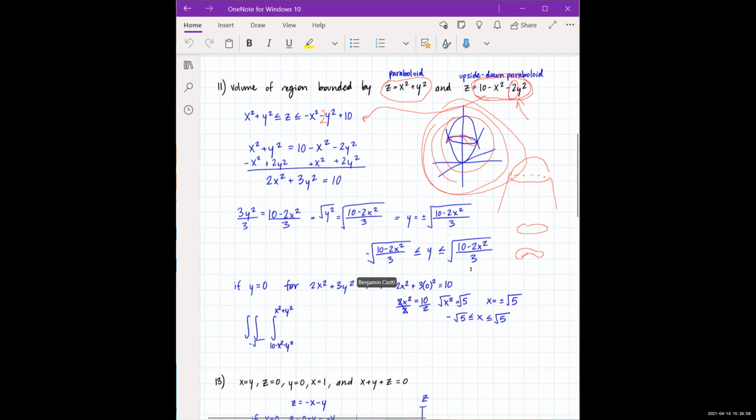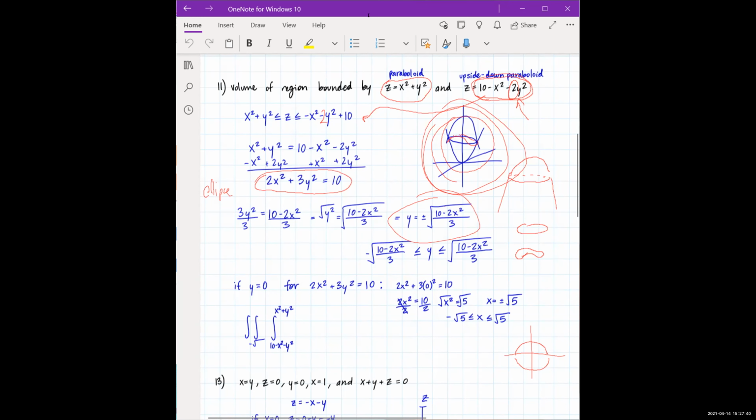What's this shape called? I forgot. It's not like a circle, it's like an oval. We call it an ellipse. Yeah, that's the name. And yeah, you solved it correctly. That's the way you found the top piece and the bottom piece. Okay, cool. All right. Those were my questions. Thank you.